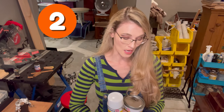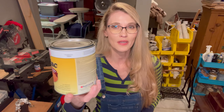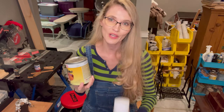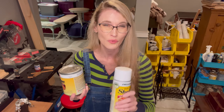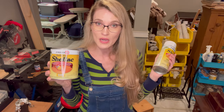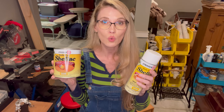My number two supply product that I love — this is like the holy grail of prepping products. Shellac. Love my shellac. I use it also in my prepping regimen. First I'll use Crud Cutter, then I'll use shellac. Shellac is awesome for blocking wood tannins. If you don't know what wood tannins are, that's okay — we all start somewhere. I didn't know what the heck they were when I first started.